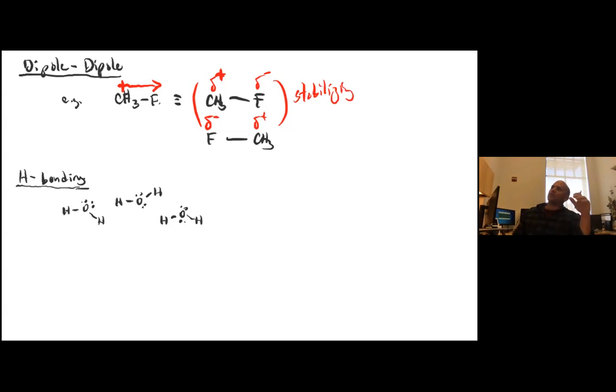Anytime you have a hydrogen attached to fluorine, oxygen, or nitrogen, it is potentially what we call a hydrogen bond donor. And so this OH group would be considered a donor if I had a lone pair of electrons from another molecule come in and interact with that hydrogen, okay?